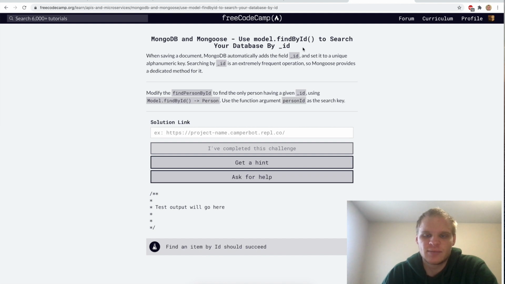Use model.findById to search your database by ID. Looks like when we save a document, MongoDB automatically adds the field _id and sets it to a unique value. And searching by ID is extremely frequent, so it provides a dedicated method for it, which is findById. So we'll do model.findById, and it looks like it's about the same thing as the others.